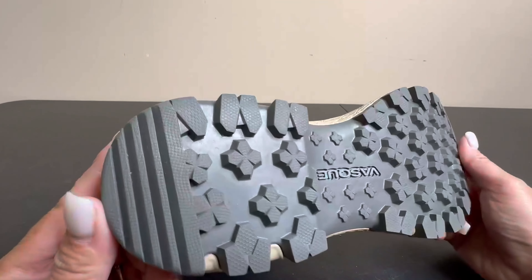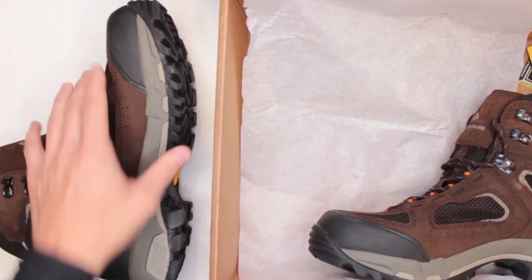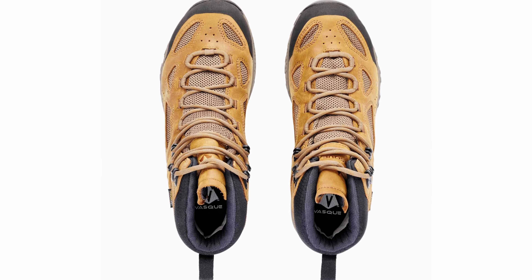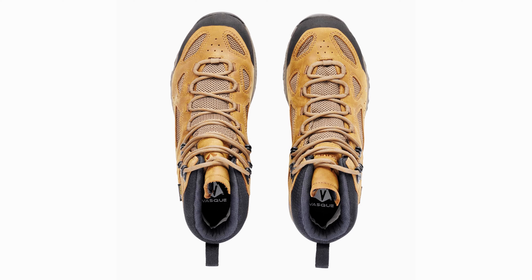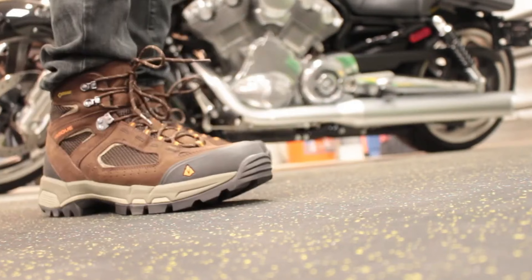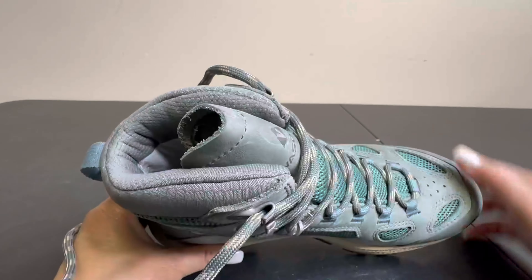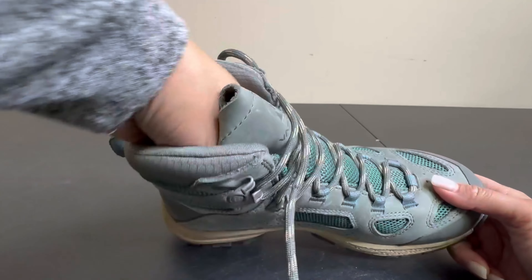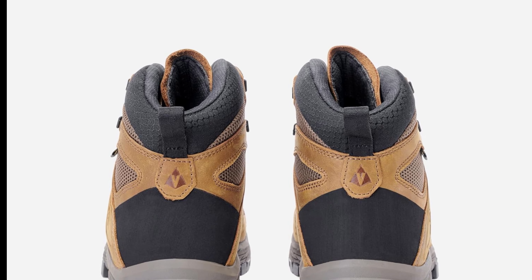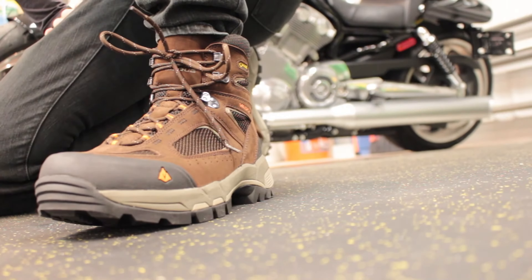This lighter weight was especially noticeable after longer hikes, as our legs and feet felt less sore than expected. However, it is worth noting that these boots run narrow all the way up the ankle, which may cause hot spots for some wearers. We recommend ordering at least a half size up from your usual street shoe size to ensure a comfortable fit. Overall, the VASC Breeze waterproof hiking boots are a top choice for hikers looking for a blend of comfort, support, and durability on the trails. Give them a try and experience the difference for yourself on your next adventure.